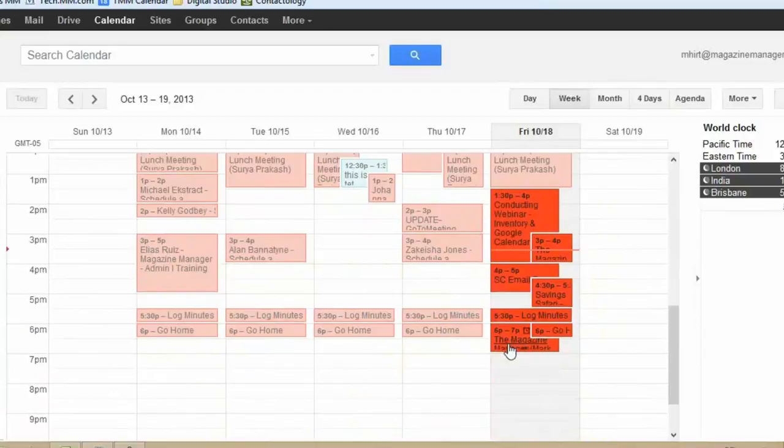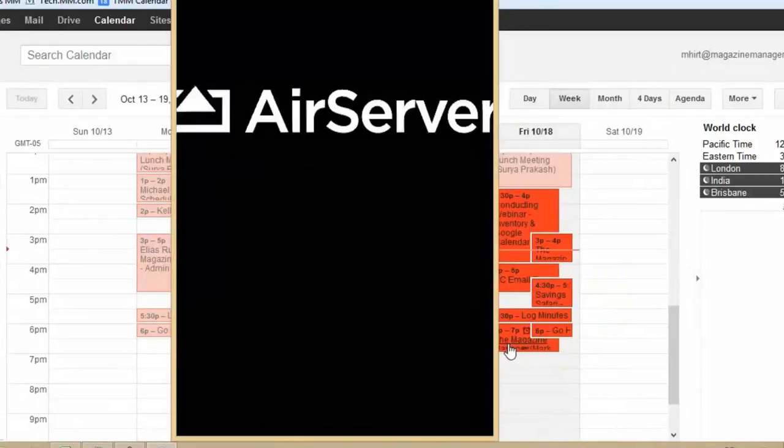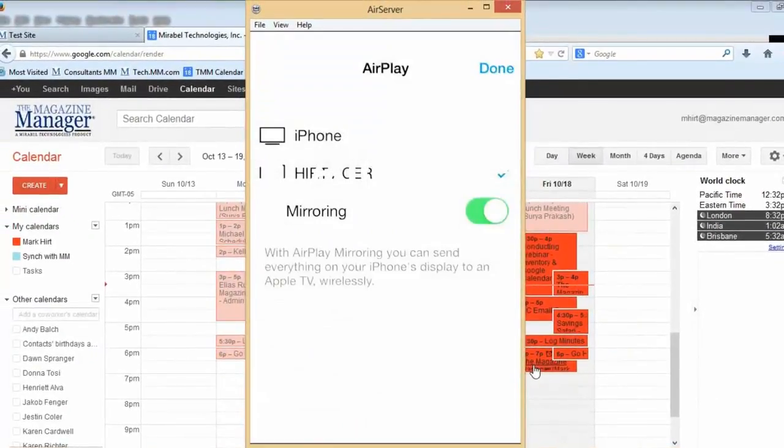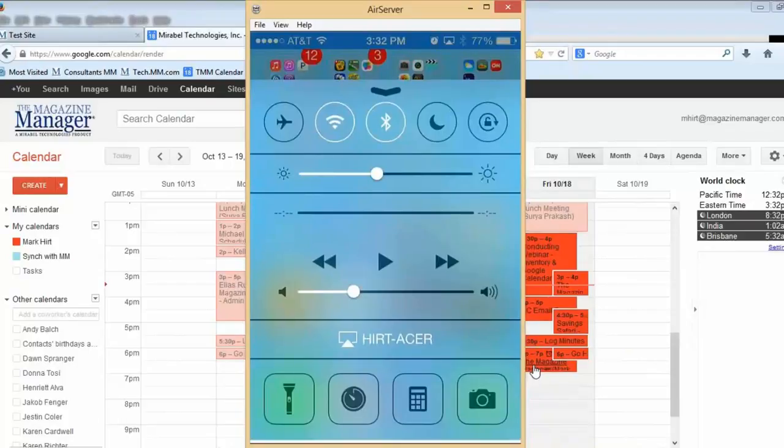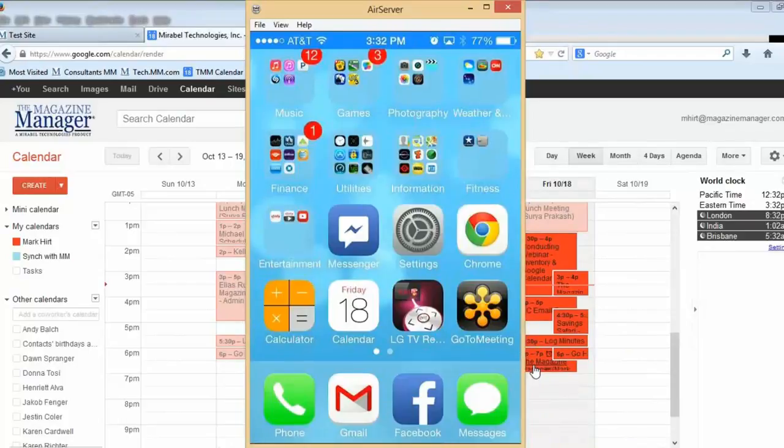Now, I'm an iPhone user, so in real life I have my work calendar synchronized with my iPhone. So I'm right now turning on my iPhone. I have this thing called AirServer where I can display my iPhone on the screen here. And now you're looking at my iPhone. I just picked up my iPhone, didn't do anything else with it. But here's my calendar.